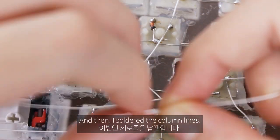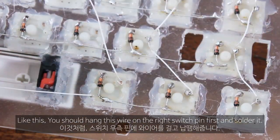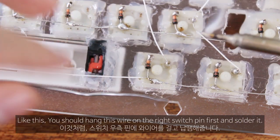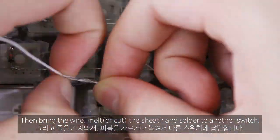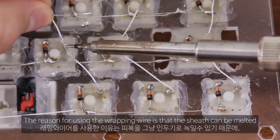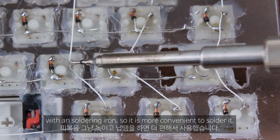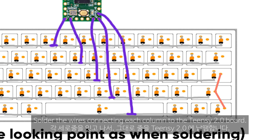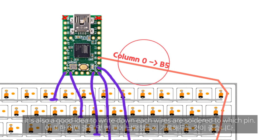And then I solder the column lines. Each column is connected with a wrapping wire. The reason for using the wrapping wire is that the sheath can be melted with a soldering iron, so it is more convenient to solder. Solder the wires connecting each column to the TZ2 board. It's also a good idea to write down which pin each wire is soldered to.